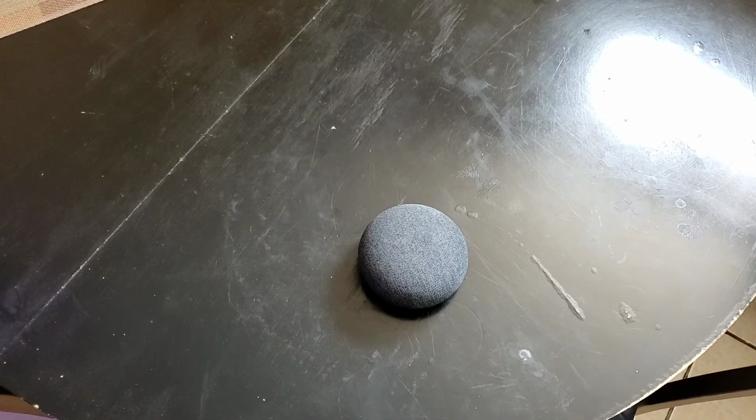As you can see right here, I have with me the Google Home Nest. It's the second generation of its kind. And today we are going to go through a step-by-step on how to set this up and a bit of a review. Let's go.